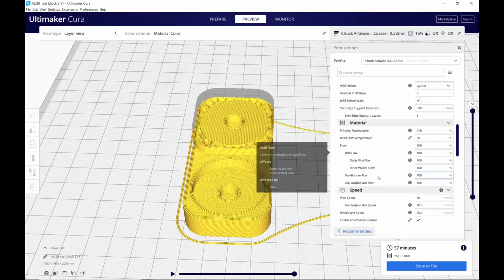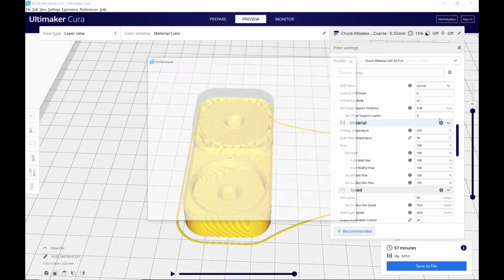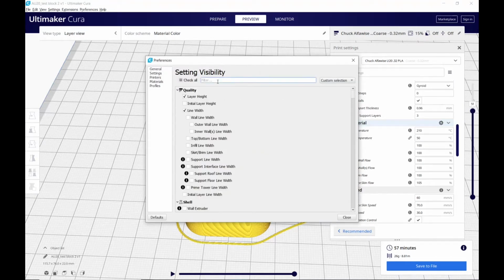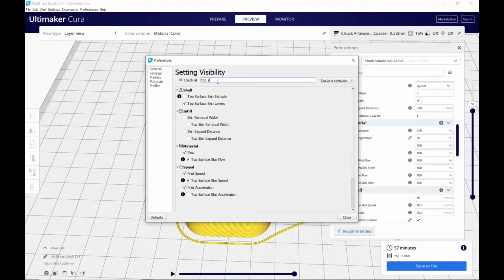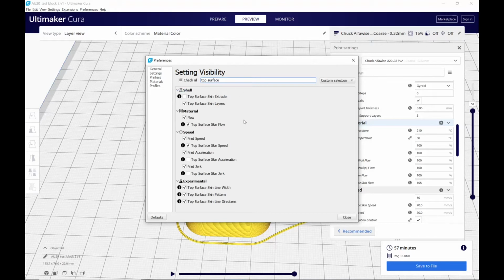So you have to go into it and enable all the settings. You can come into here and manage setting visibility, and in here you can click under search, you can click top surface. I can't spell it. I was a spelling champion in school. You'd never believe it now, but I was. And you can see all the different settings there are for top surface skin layers, and you can check them all and play with them.